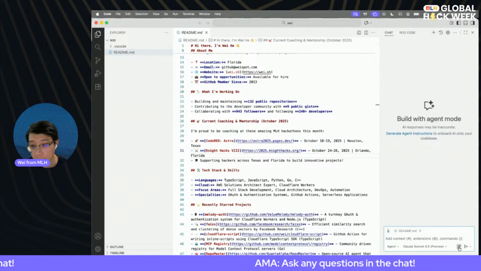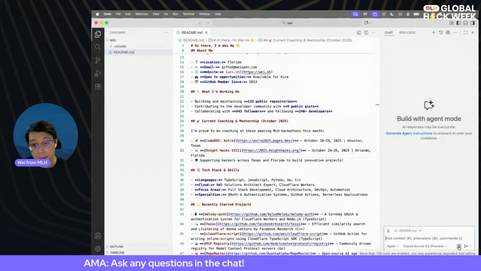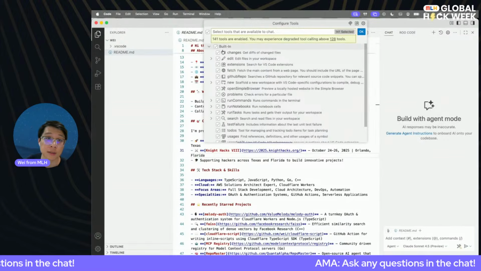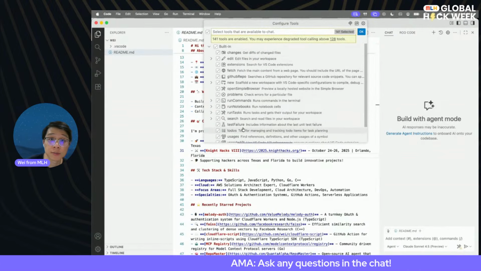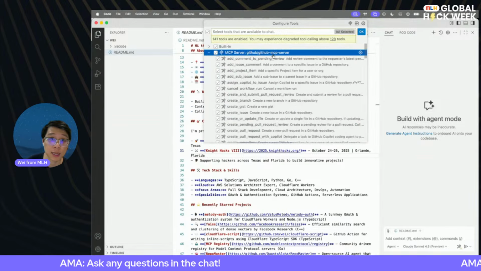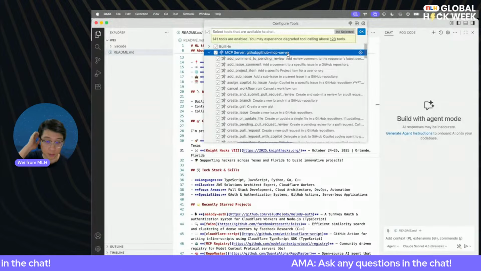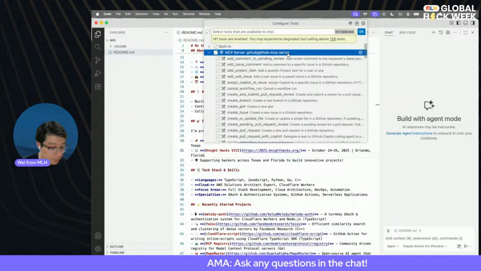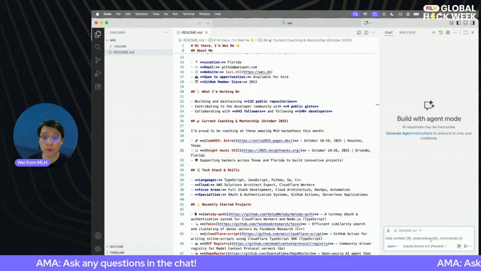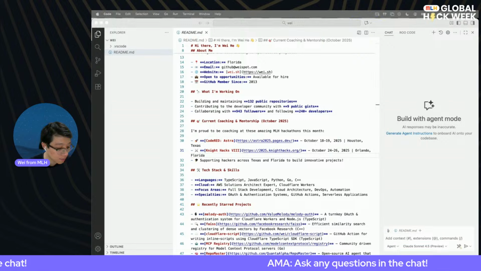You can click on the tools on the bottom right here to see exactly what tools are enabled for our AI agent. Once we click on it, you can see a ton of built-in tools available. You can also collapse it and see all the tools that the GitHub MCP server exposes to the LLM to interact with your GitHub account. All right, so we did what are some of the projects I have been working on, right? In the last session.